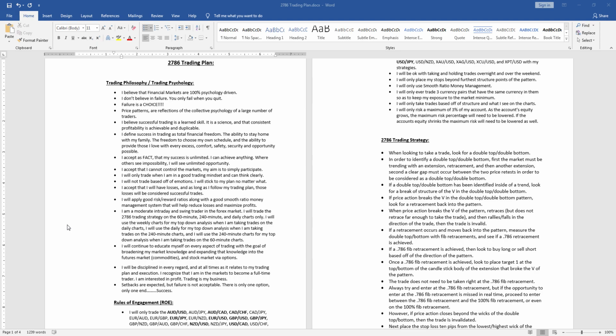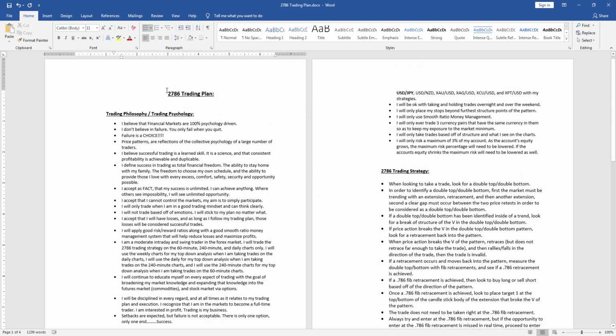Whether you are backtesting, trading with real money live, or forward testing with fake money on a demo account just to see if your strategy would work live, either way, you should always be recording your trades. But before we even do that, we have to come up with a strategy.